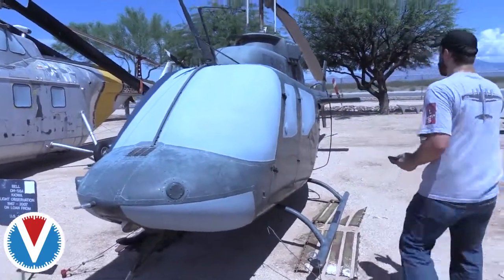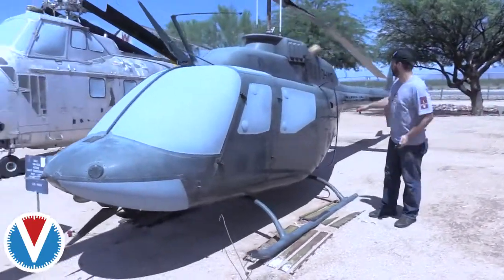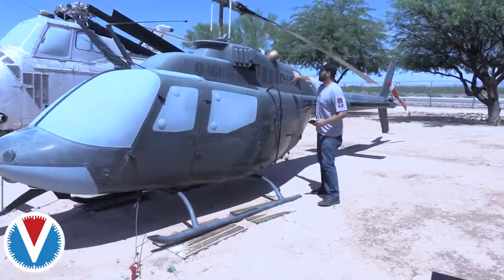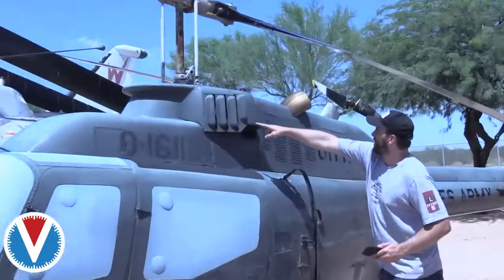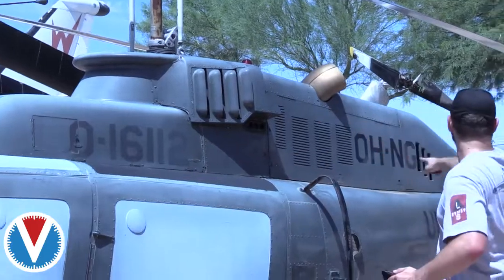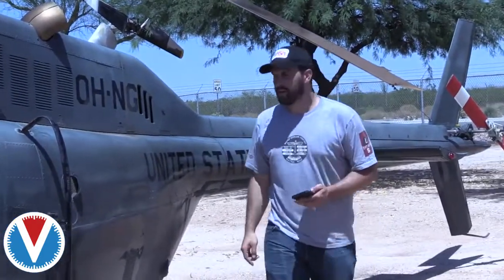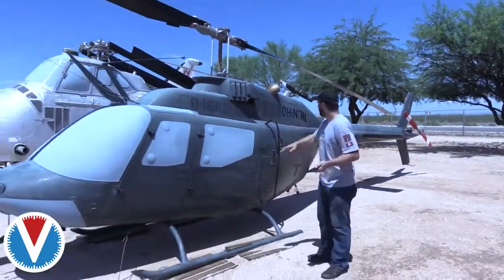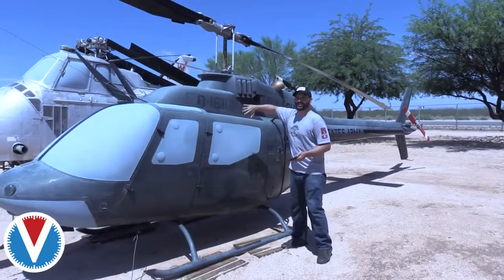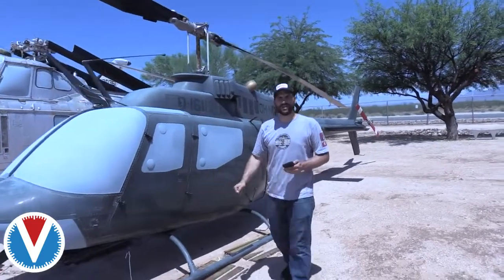Once again, it's not the same engine by any means, but it's the same setup. You've got a turboshaft right here, your intakes right there. The front comes out into a differential and goes up there, and the back drive shaft comes out of the back of the engine and goes right back to the tail rotor. But unlike the CH-54, with combat helicopters you want to put something between the components that keep you in the air and the people that want to make you not in the air.